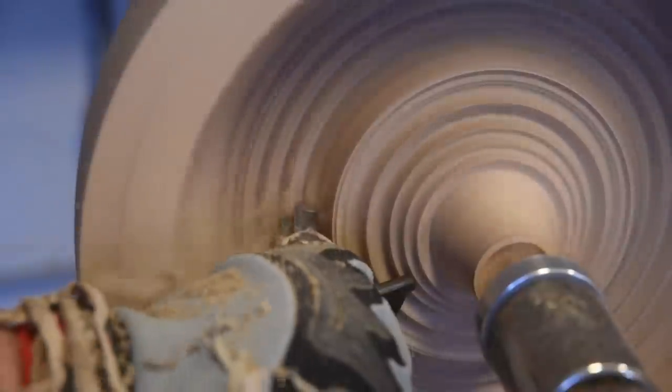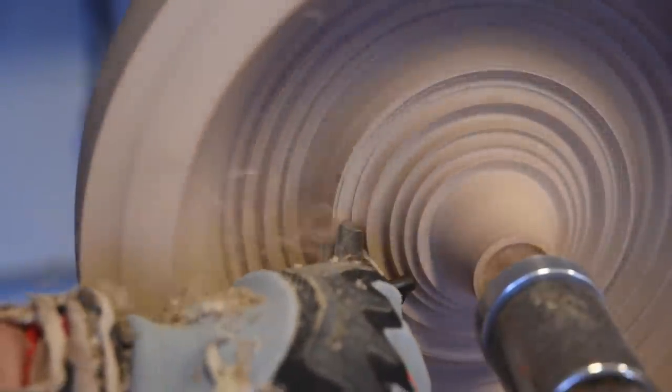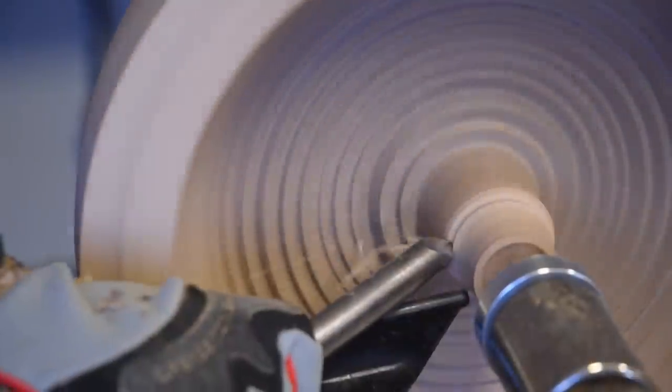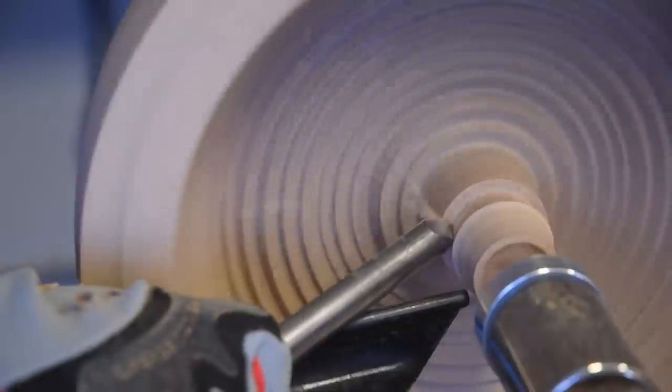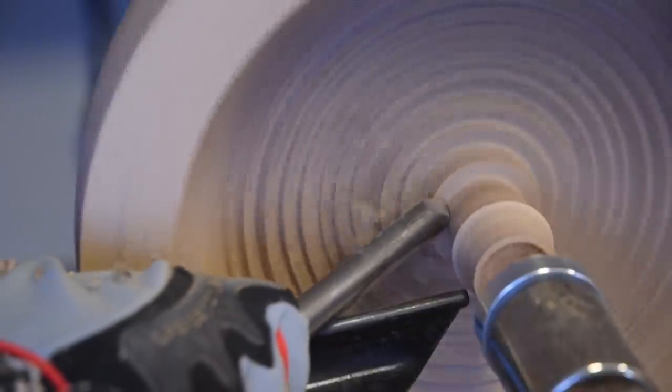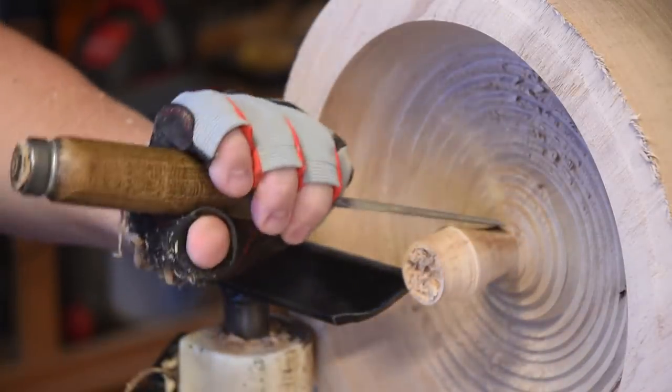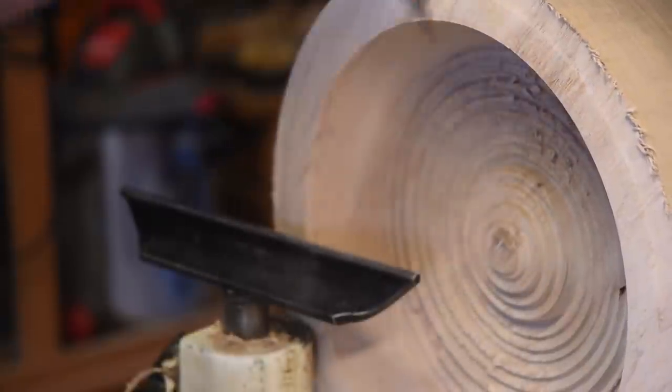Anyways, heading back. You don't want to remove all the meat in the center because that's what stabilizes the bowl. As the bowl gets thinner, because wood is not a homogeneous material, it will kind of wobble on you, so you can't get as smooth a cut. And that's a lot of times the reason why you get a little bit of tear out or catches on the outside of the bowl. Also, a little trick, I don't like removing that center section. I'll just whack it off with a chisel.